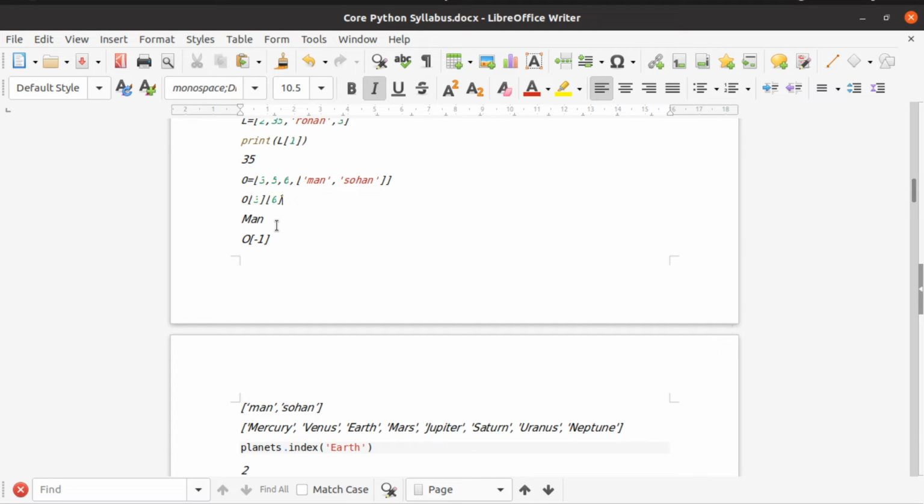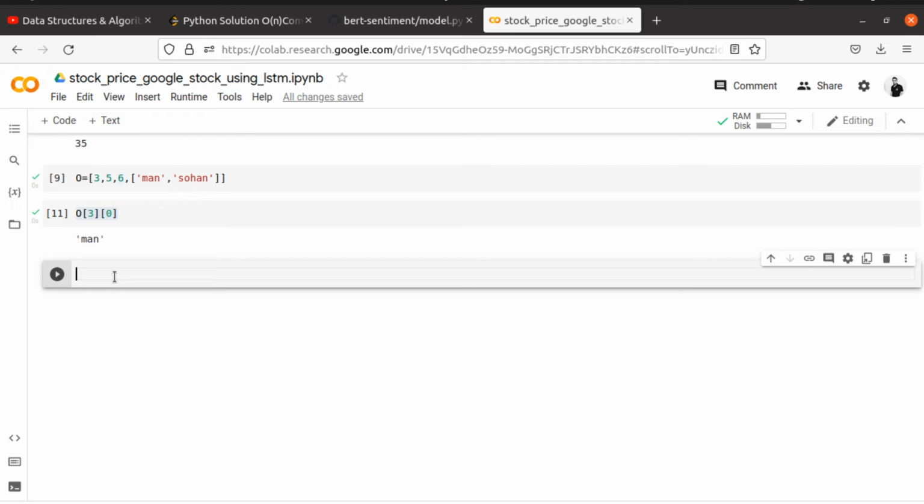Now we want to fetch the last element. How is it possible? So we have to write it.